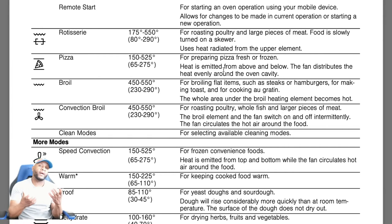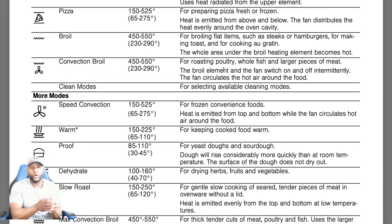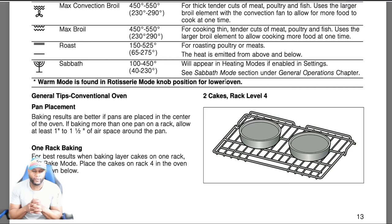You have to get acclimated to the temperatures of the new oven, right? It might not be as your older oven was. And in fact, it's supposed to be more accurate. So you want to be able to tailor your cooking and adjust to the new oven that you have. All right, oven rack baking. For best results when baking layer cakes on one rack, use bake mode. Place the cakes on rack 4 in the oven as shown below.